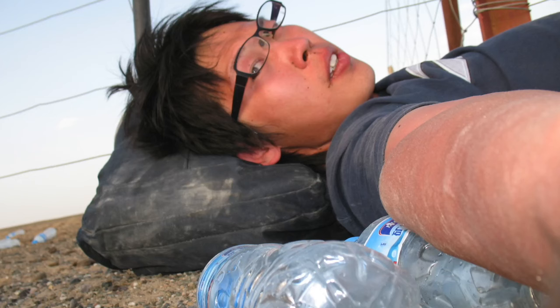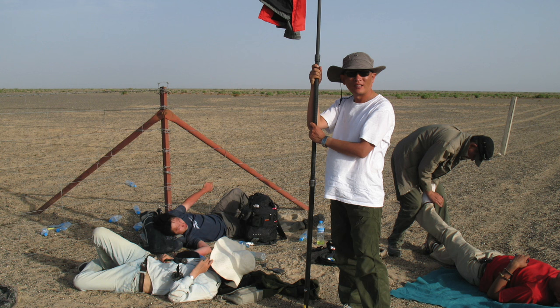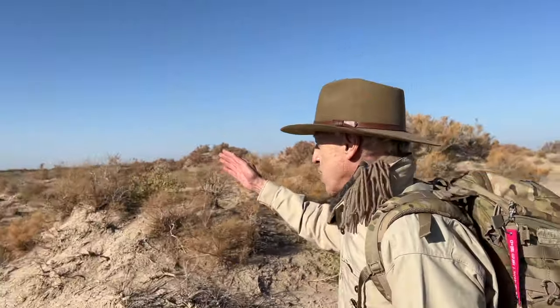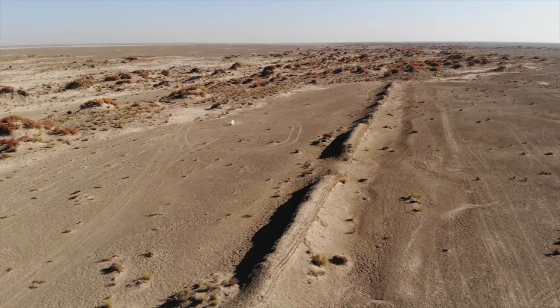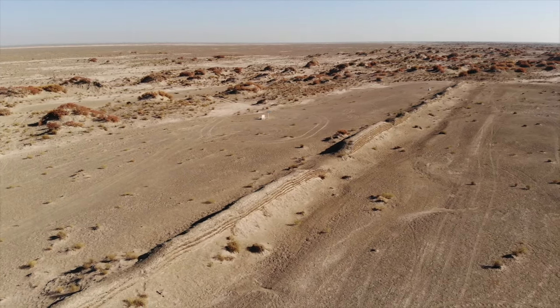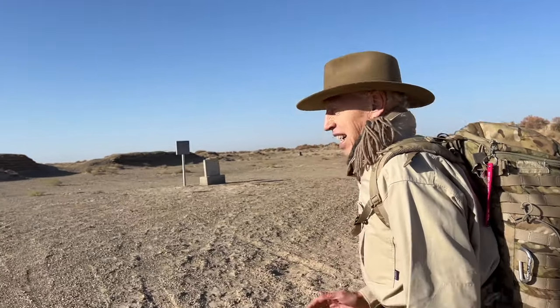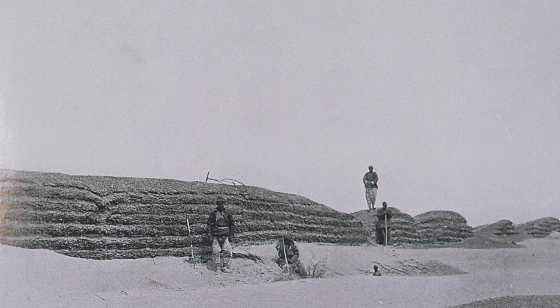The second was an absolute nightmare with a film crew that ignored my advice on how much water to bring. On that late July day in 2010, the temperature in this area in the afternoon on the trek back reached 46°C. Me, my assistant Piao and the cameraman Toby were the only ones that made it back. The others had to be rescued. It's the best preserved wooden wall in the whole of China — in fact, I think it's the best preserved Han Dynasty Great Wall in the whole of China. From this side, it doesn't look as high as it does in the Aurel Stein photograph of 1907.